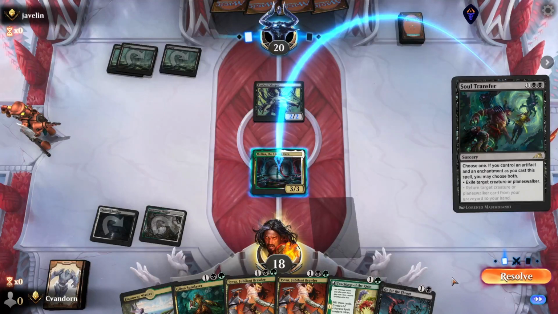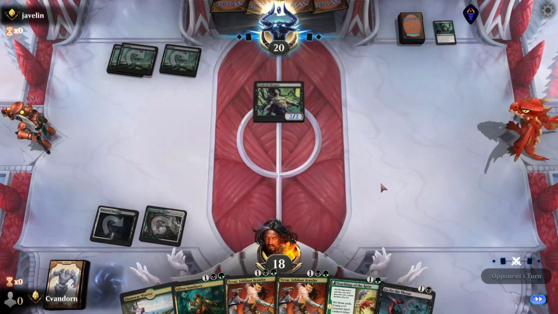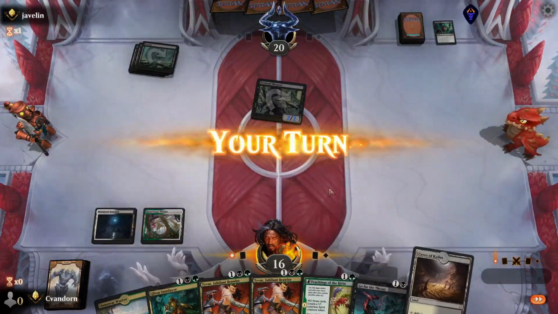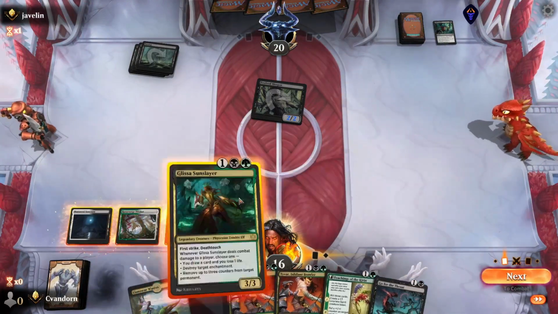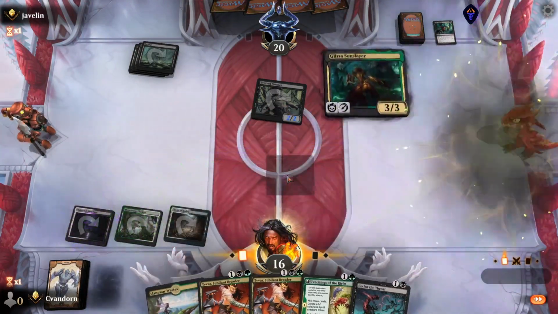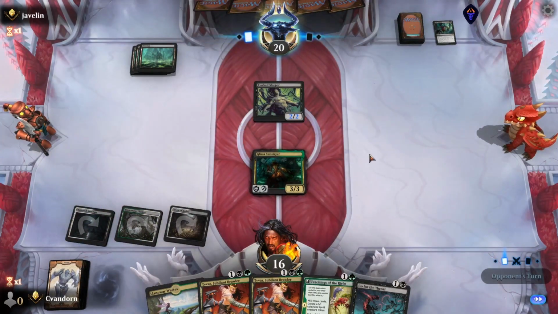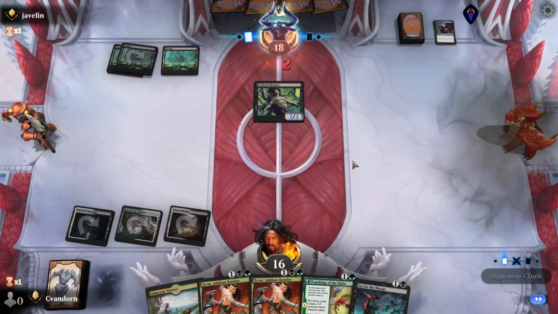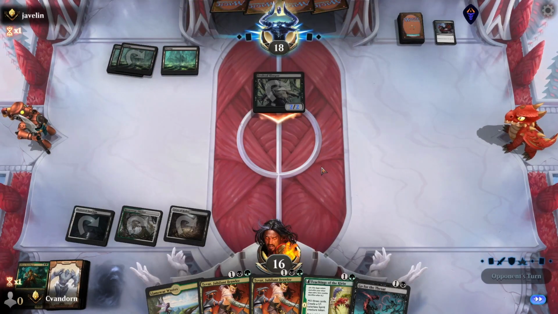Soul Transfer. Okay. So that's fine. At least they didn't use it to return some stuff to their hand late game, because that card can be very powerful. Let's get the Sunslayer down on the field, and we'll pass. Do you have another removal spell for it? Of course you do. Opponent loses 2, and attacks with the Sleeper.